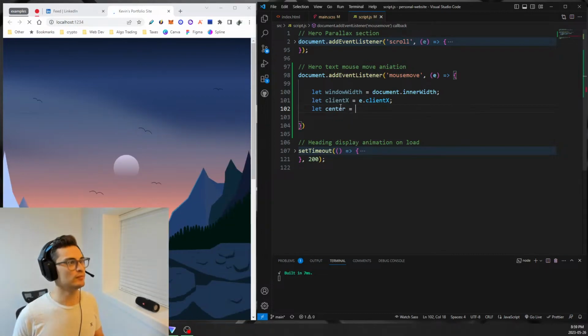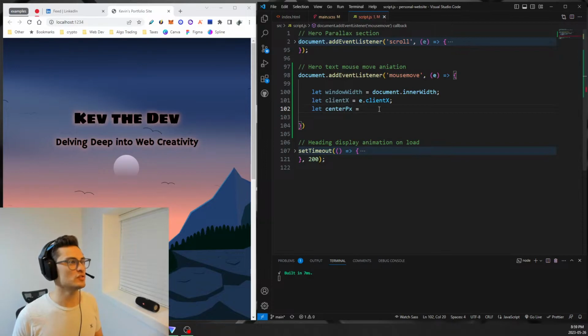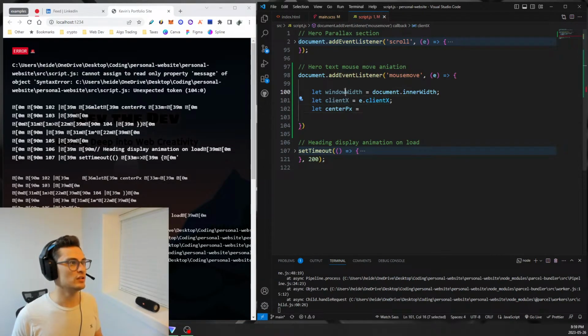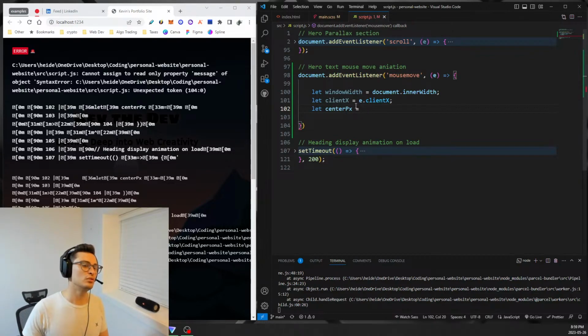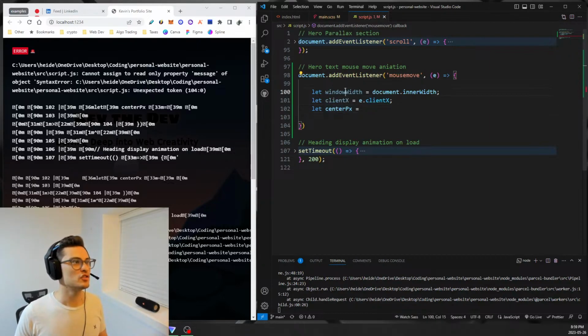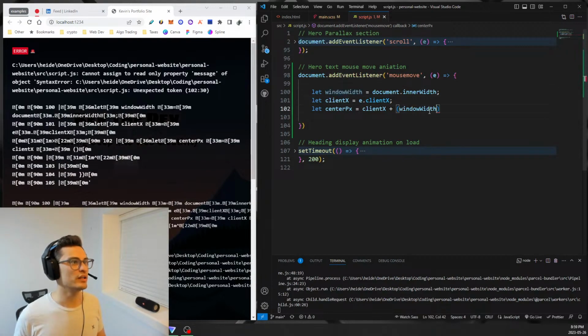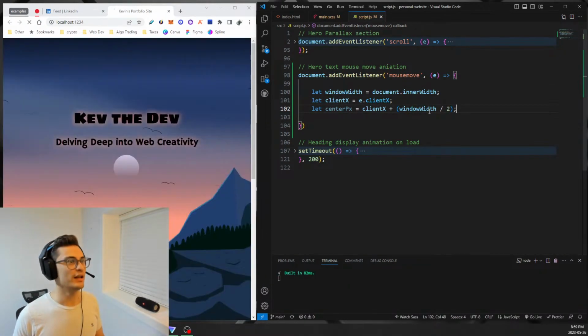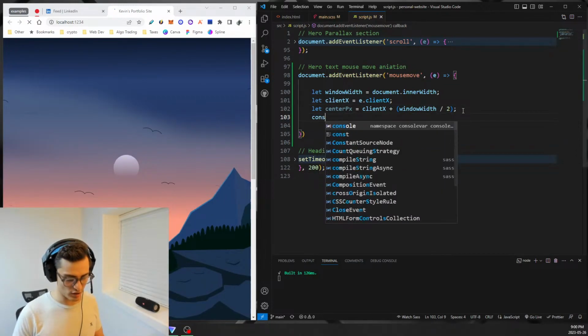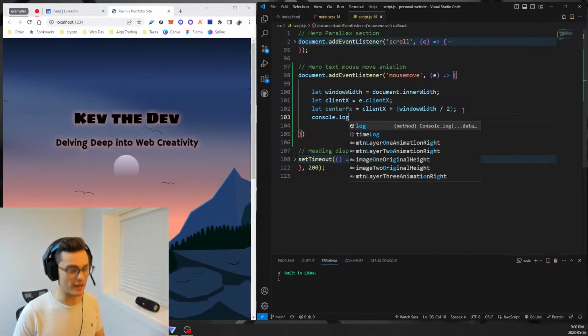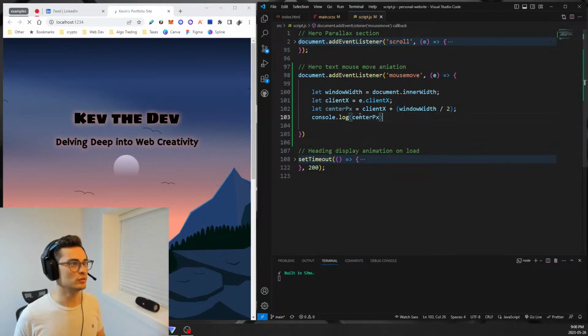We'll just do center px as the center pixels, because if it's at 0, we want to split this in half and then add it here. So we want to do this plus window width divided by 2. And then once we're in the middle, we should see that console log as 0.